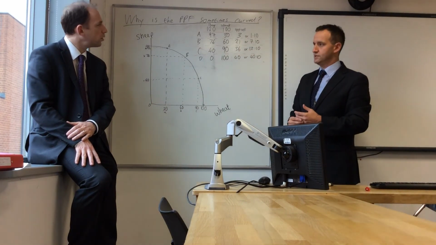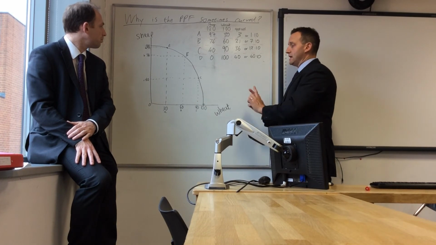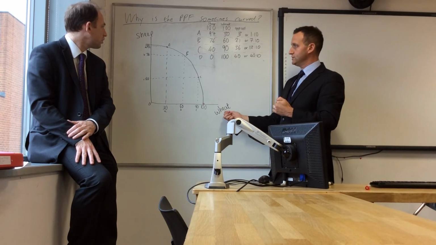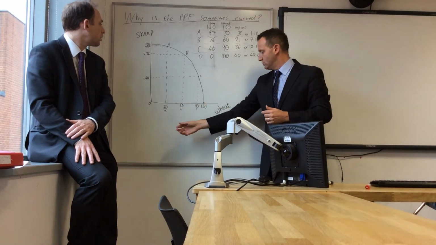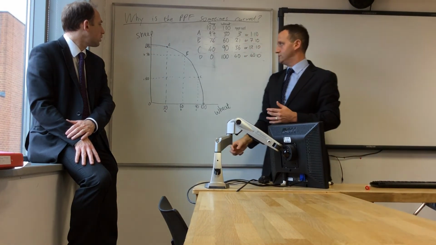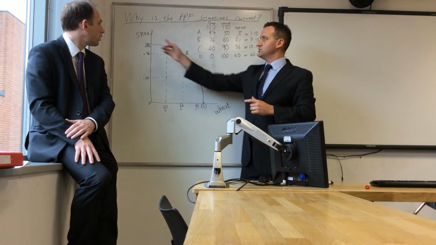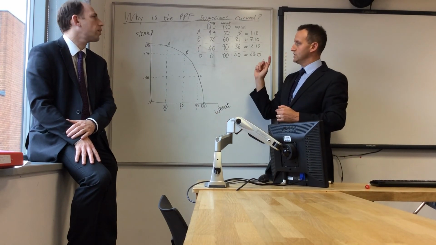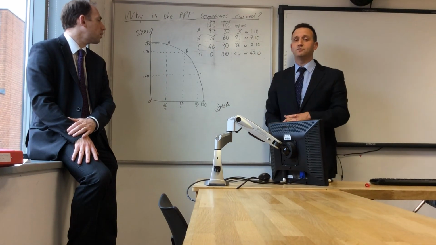And one of the jobs of economists is to decide what combination of the two goods is best for a country. And that's because as you grow more of one, the opportunity cost of the other grows. The reason why this PPF is therefore curved is because as you grow more of product A, the opportunity cost in terms of the amount of product B that you lose grows. When you start growing product A, you're using resources that are not specialised for product B, but as you grow more of product A, you're using resources that are more and more specialised for product B. So the marginal opportunity cost grows, and that's why the PPF is curved.